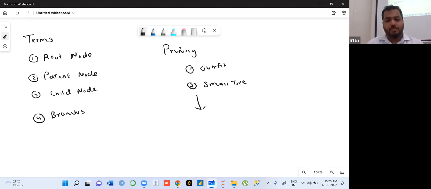How many methods do we have in pruning? Pre and post. Within that, 3 subparts. Which are the 3 subparts? Maximum branches. Never say branches, say maximum branches. Next, minimum number of samples in parent node.